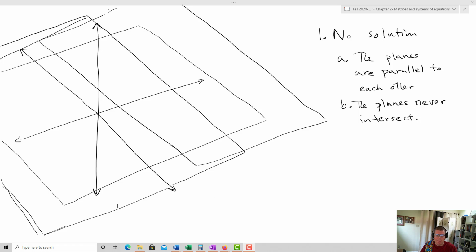And what you want to see here, given my limited drawing ability, is that we've got 3 planes here. And the idea here for no solution is that the planes are going to be parallel to each other. The way we envision what happens in a system of linear equations with its solution is that the intersection is the solution to the system of equations. In this case, there are no intersections because the 3 planes are in fact parallel, and so consequently, there is no solution, right? No intersection, no solution. And the way that we envision that is that these planes are actually parallel to one another.